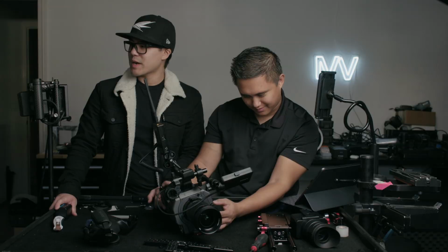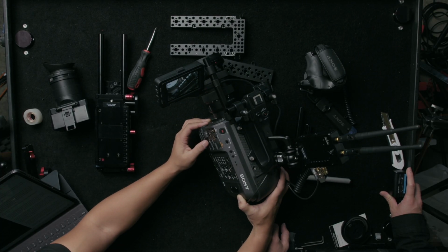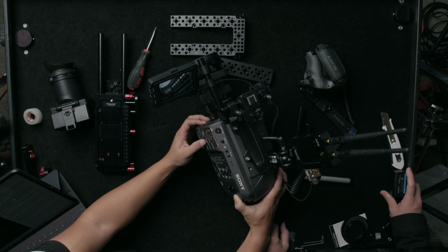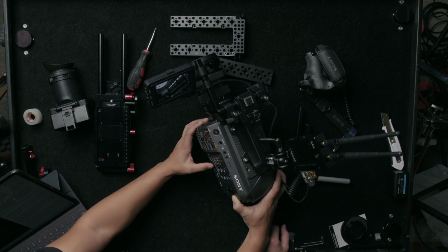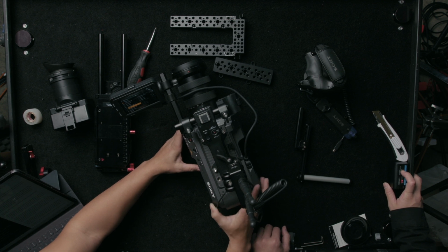Wow. It might be hard to see in the compression of the live stream, but I'm looking at the monitor right in front of me. Also, you just upgraded your monitor too. It looks incredible. I did. I got that P3X. Stay tuned for that video.